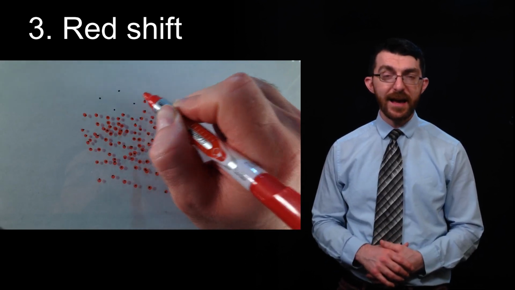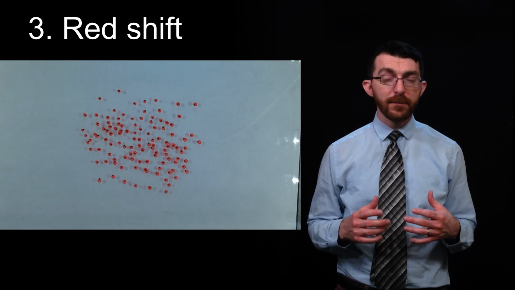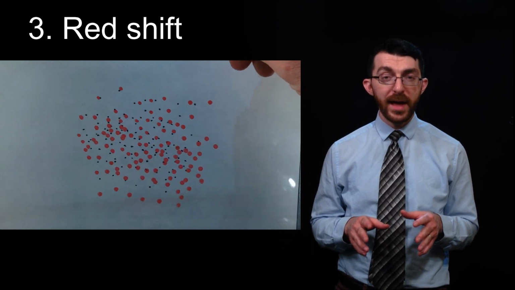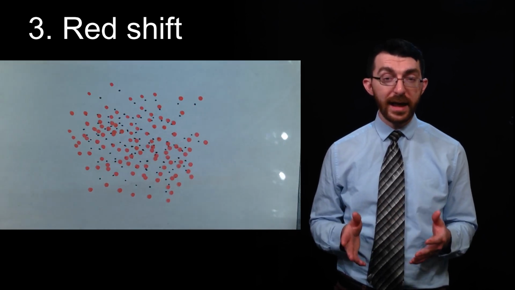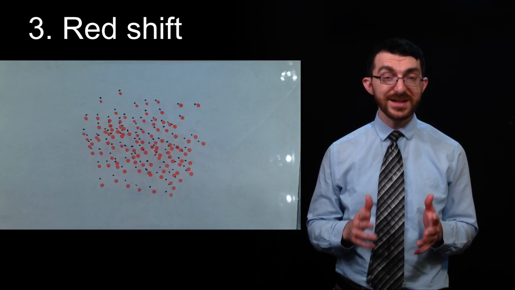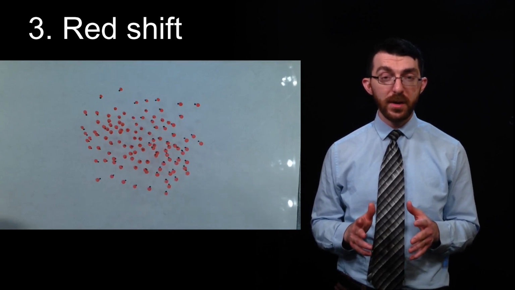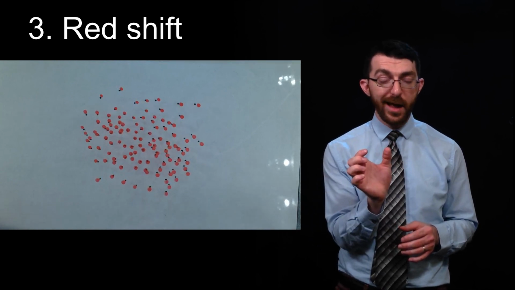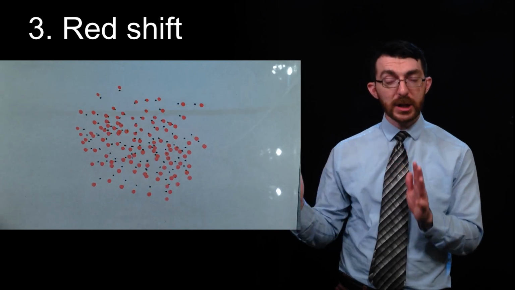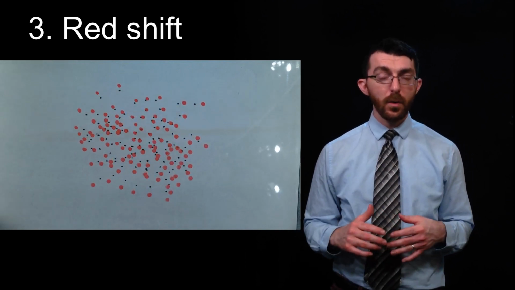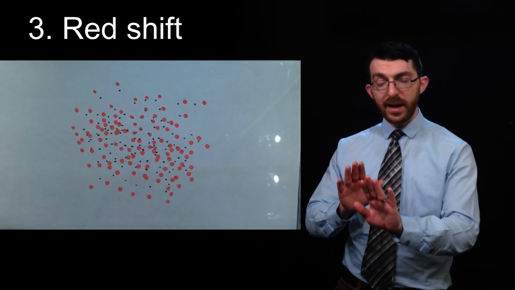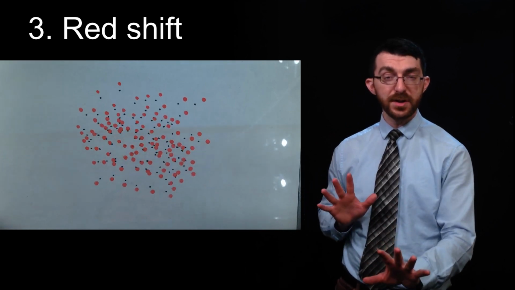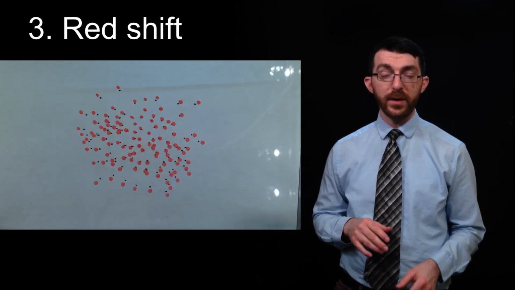Now, what effect does this have on the light? If you remember from our discussion of false color images and the electromagnetic spectrum, you know that different wavelengths of light are able to help us to distinguish them. In other words, you can have light with a high frequency and a short wavelength, and then light with a low frequency and a long wavelength. Well, what happens is, as the light is traveling through space that is stretching, the wave becomes stretched, and that means that its wavelength increases.